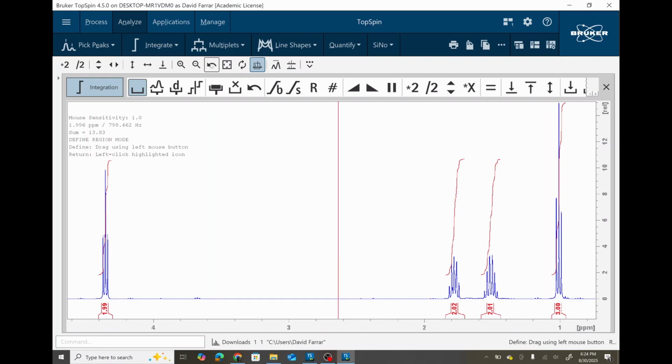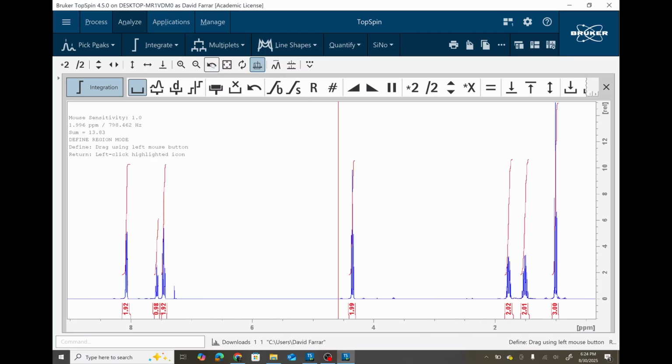This looks good. We're going to back out of our previous zoom so we can see the entire spectrum. And again, these also make sense now. We have a 1.9, 0.98, which is essentially 1 and 2. So we have integrals now that all are approximately whole numbers, which is what we expect.